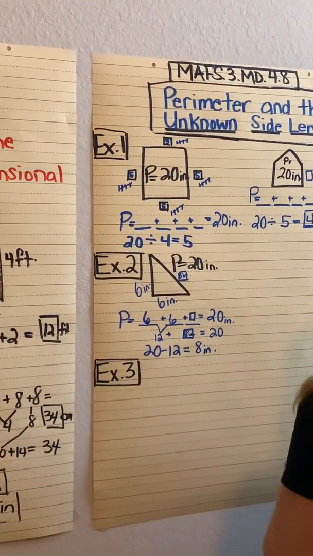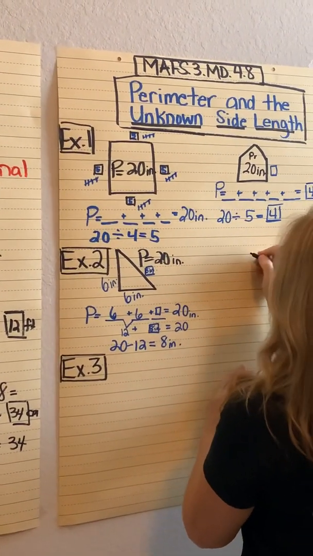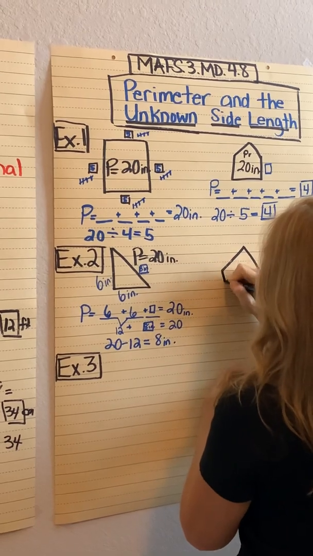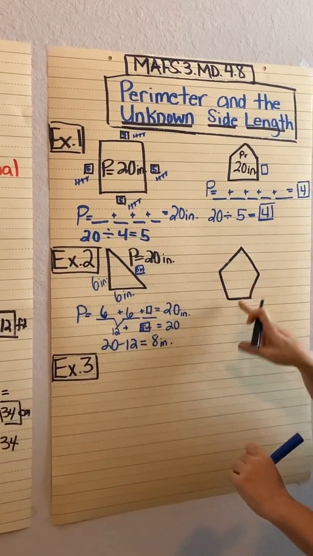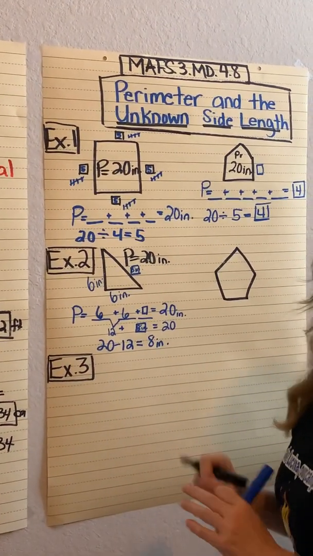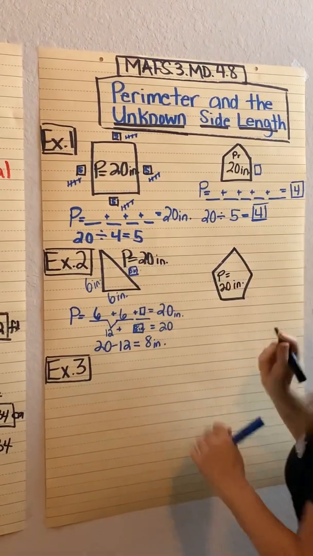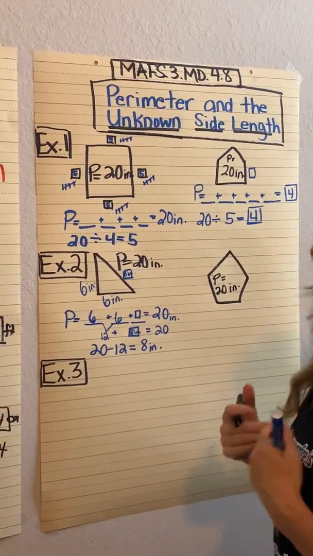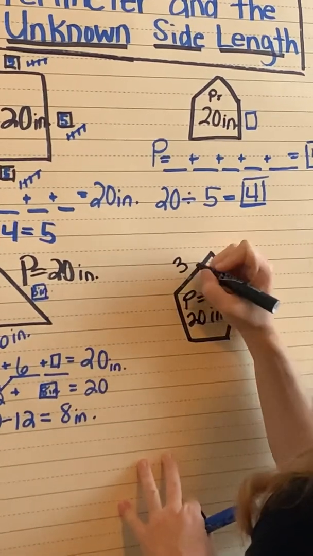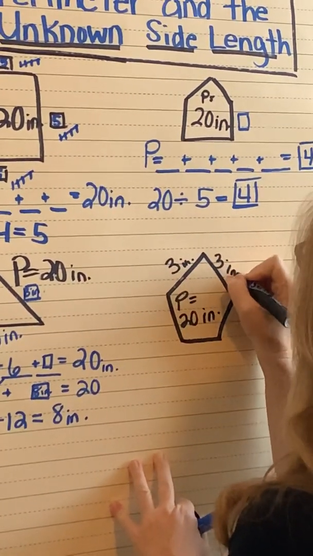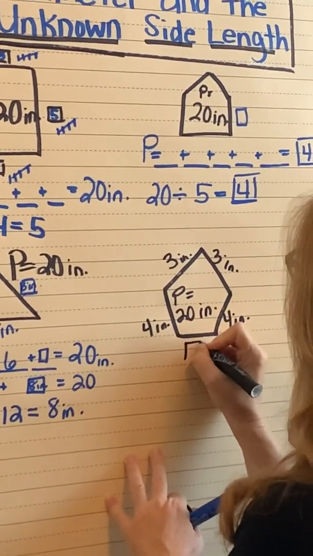Let's take another pentagon. Okay. Remember, walls, roof, and our floor. And then you have your 5 side lengths. Okay, remember we're going to keep with our total perimeter equals 20 inches. I'm going to give you some side lengths and we'll see if we can find the missing side length. Okay. We're going to say this part of the roof is 3 inches and that one looks the same as 3, and 4 inches and 4 inches. And our unknown, bam, right there.